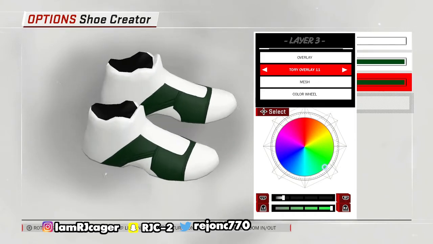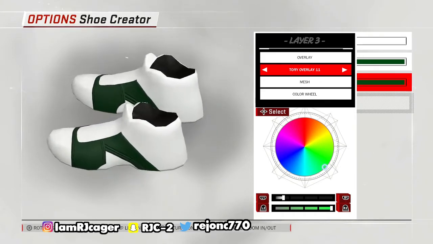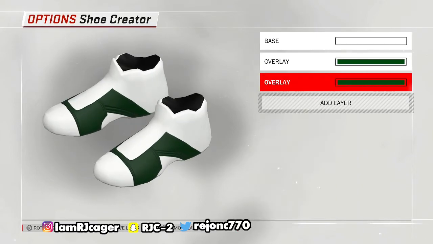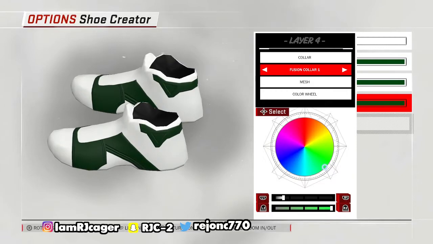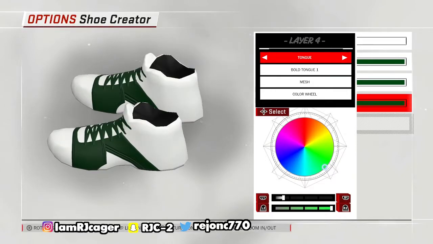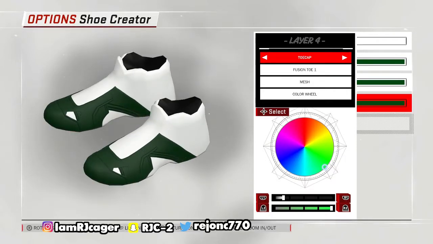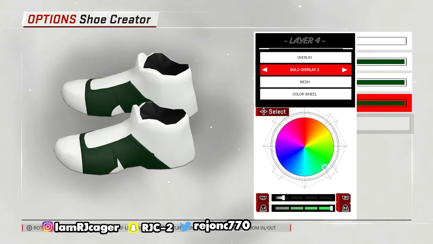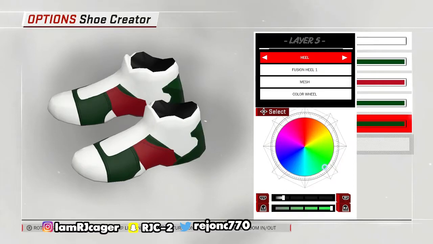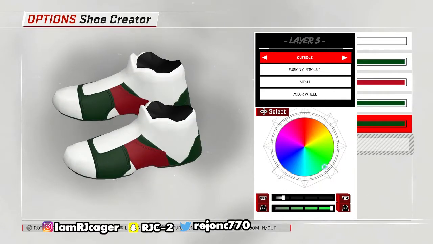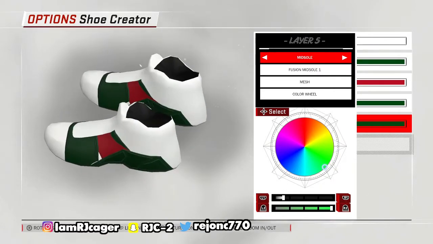Anything past the edge of this overlay that we got right here is going to be where your toe would be. And then let's go over here, we're going to put another overlay like we have been doing for the past few. This one maybe, and then I'll use a midsole to cover up the rest of it. But pretty much what I'm doing is I'm just making layers. Actually, let me make the midsole first so that we can get that out of the way.